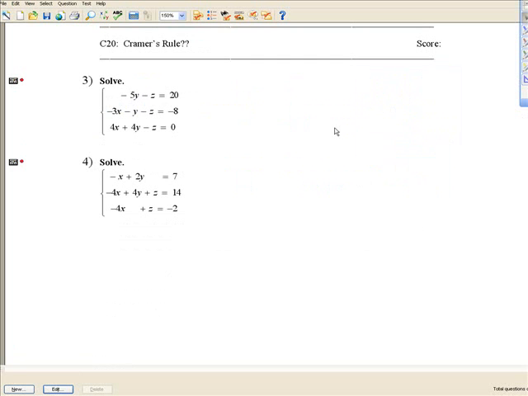Okay, concept 20, we're going to solve these systems of equations. All we're going to do, the quick way since we have a calculator, is just put these in as matrices in our calculator and run the reduced row echelon form function on the matrix, and answers will appear. So we'll get 4, negative 4, and 0 for the first system, and we'll get 1, 4, and 2 for the second system. You can check these, just plug them in, make sure they work before you go on. Any questions here?